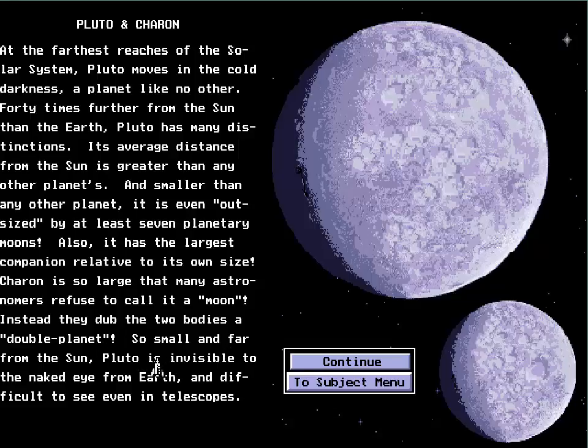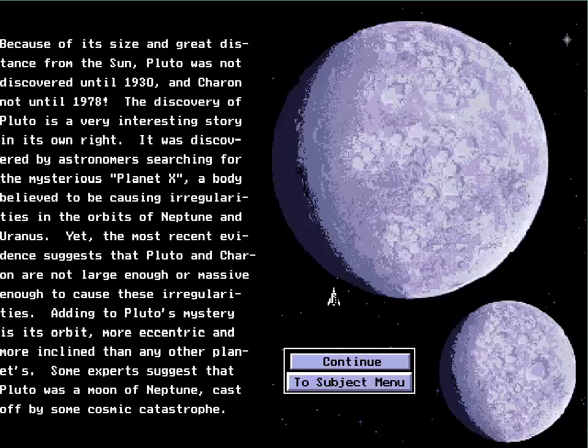So small and far from the Sun, Pluto is invisible to the naked eye from Earth and difficult to see even in telescopes. An interesting thing to me, and I kind of mentioned it in my first video from this program, is I didn't realize growing up that any image that I saw of Pluto that wasn't a blur was just an artist's rendering of Pluto.